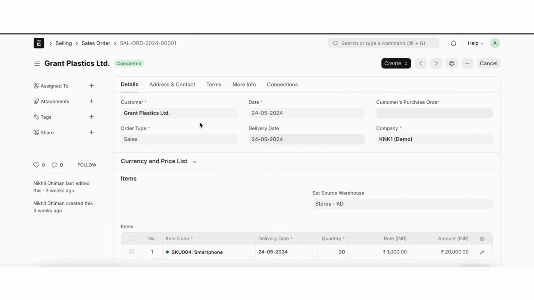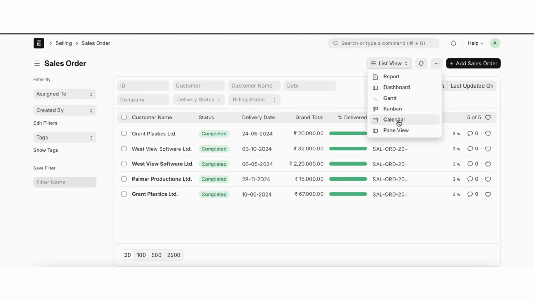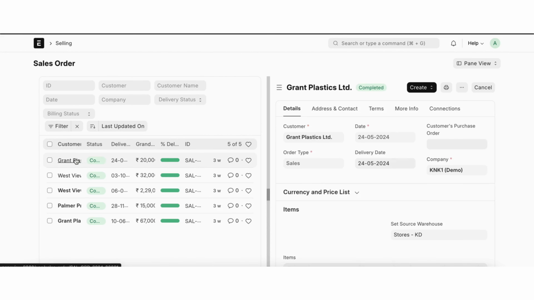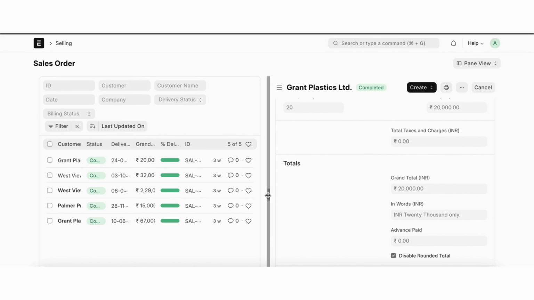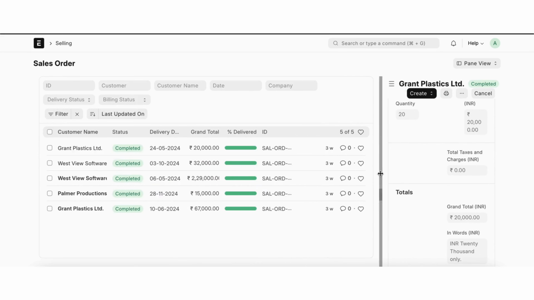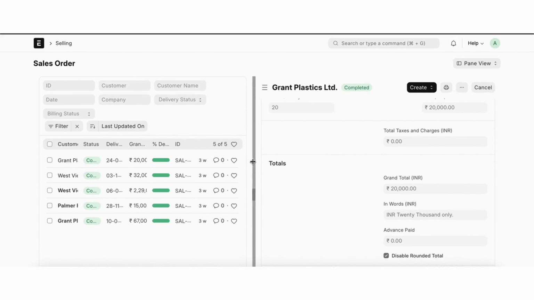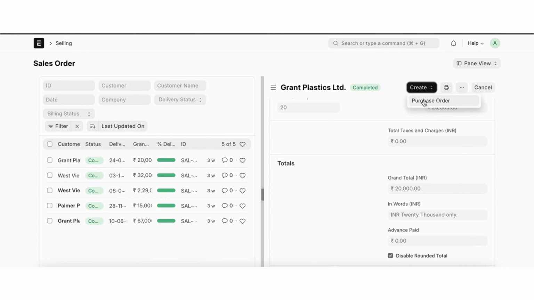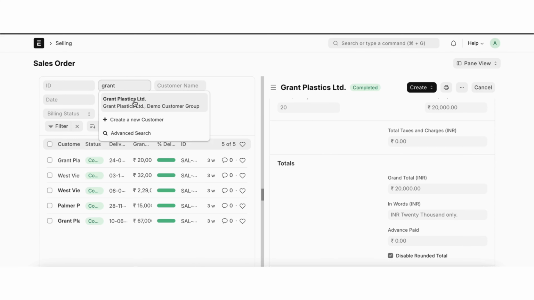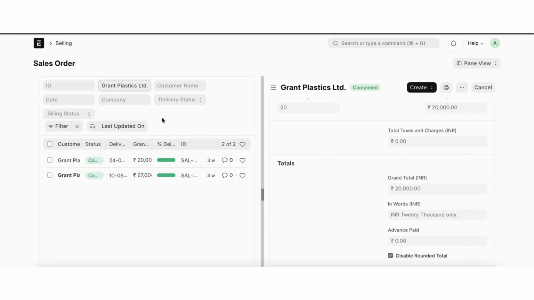It works on the sales order also. I'll click on pane view and select this particular sales order, and you can see that the form is opened separately. They also have an option to drag and drop to separate the sizes. So if I want to adjust the size of the list view and form view, I can do that also, and all the functions of the sales order are present here. I can use the filters also, so I can filter directly from here, and that feature also works perfectly fine. There is no restriction, and this pane view feature is available throughout the system. So yeah, you can use it anywhere.